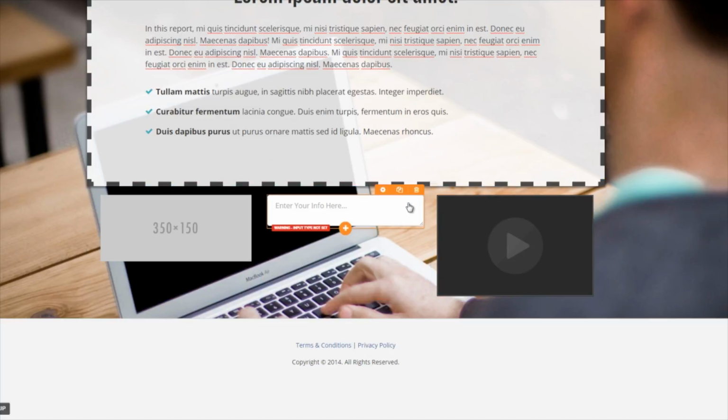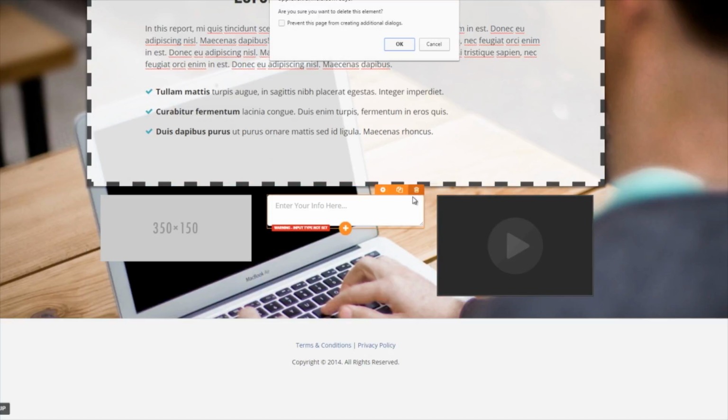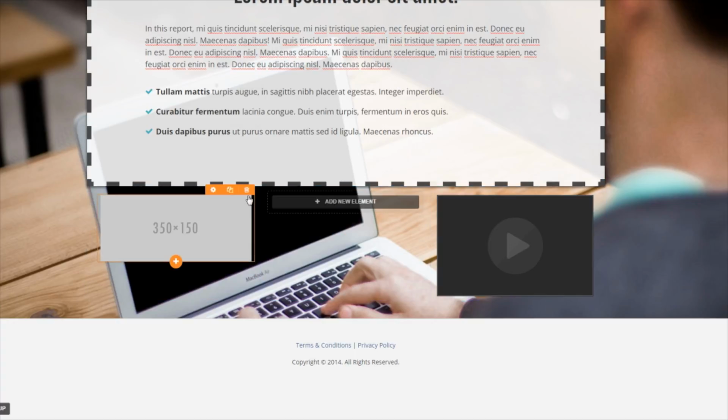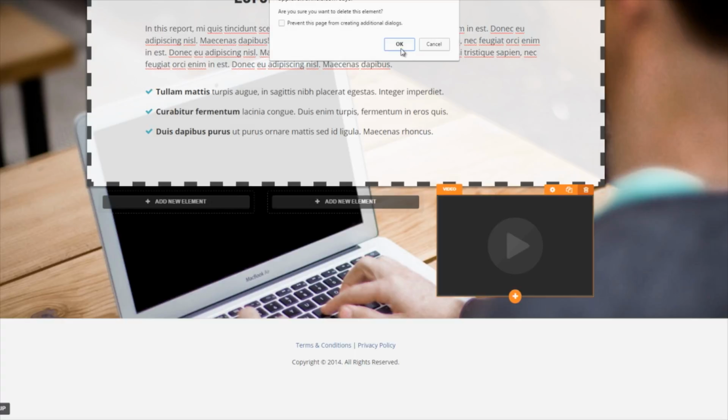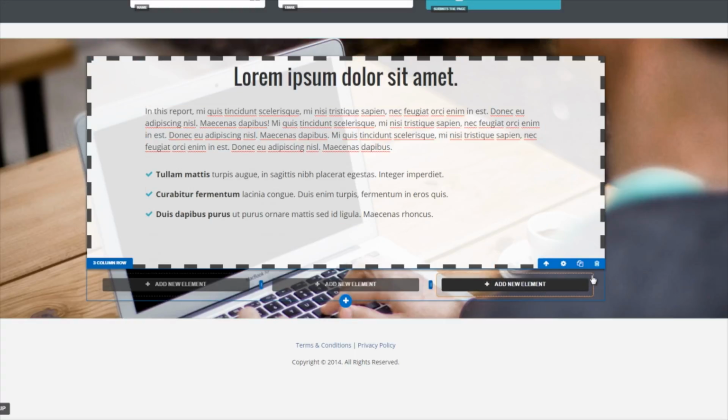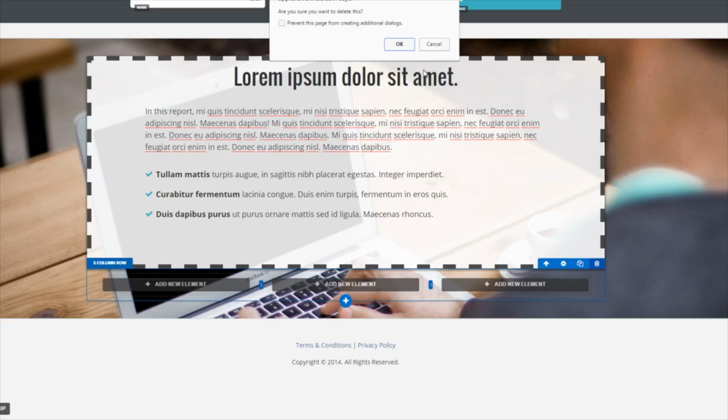If you want to get rid of things, you don't like that there, click the little bin button. Now I leave this so that it always pops up because I continually press the delete button. So I leave that so it's active. So I have to click OK. And if I want to get rid of this section here, just click on the blue bin.